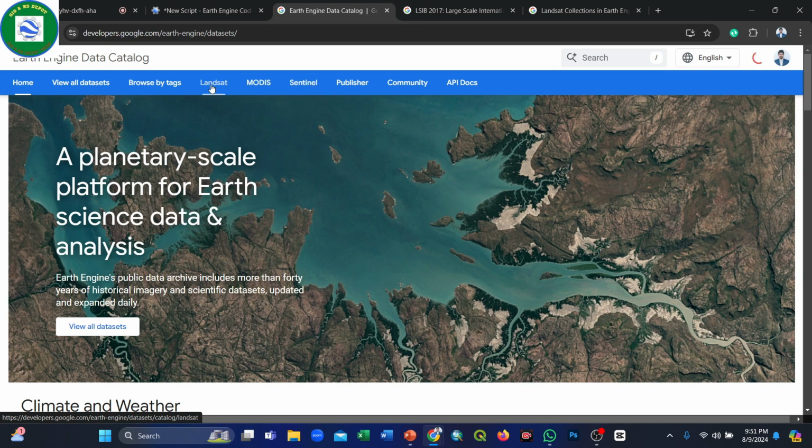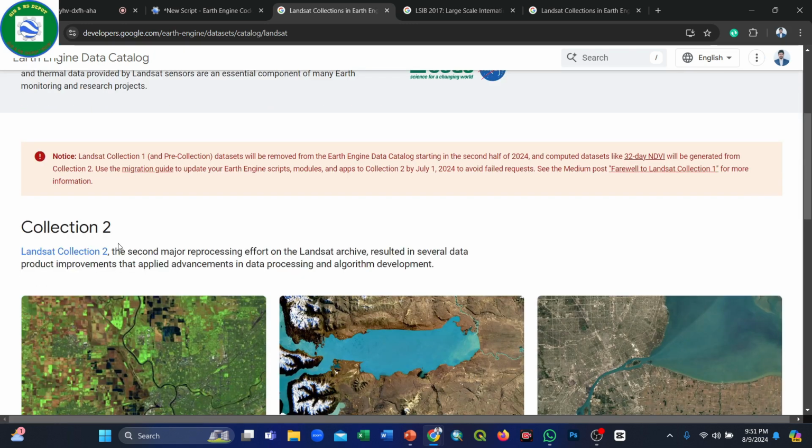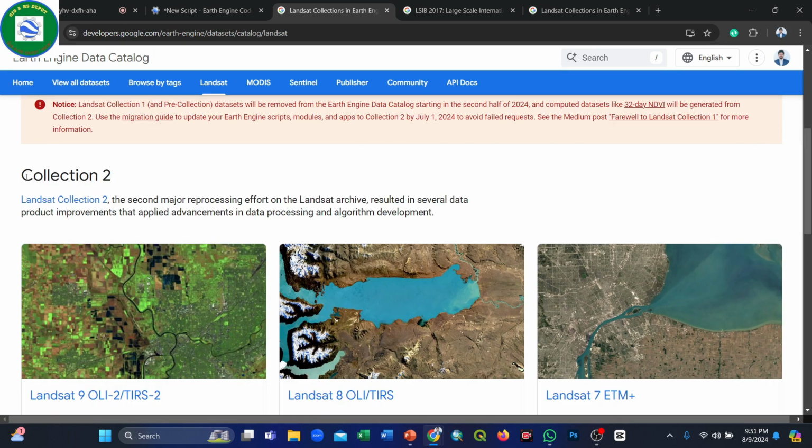So randomly we select the Landsat data set. From the Landsat data set you see lots of Landsat data sets available. These are all Landsat Collection 2, the second major reprocessing effort on the Landsat archive.